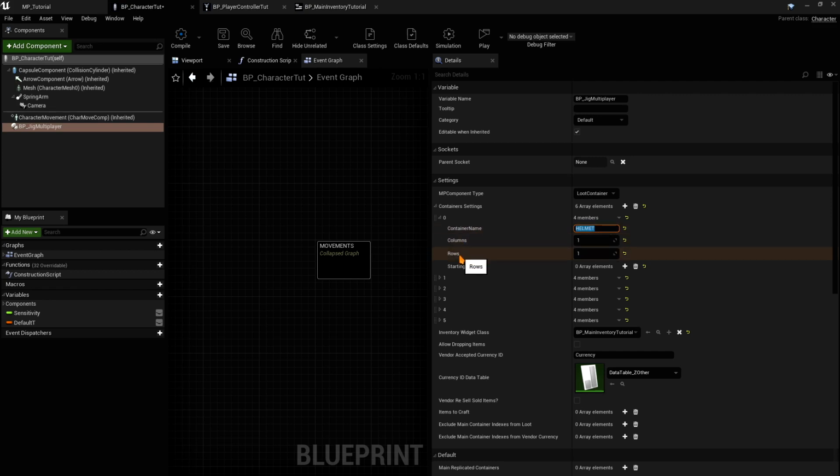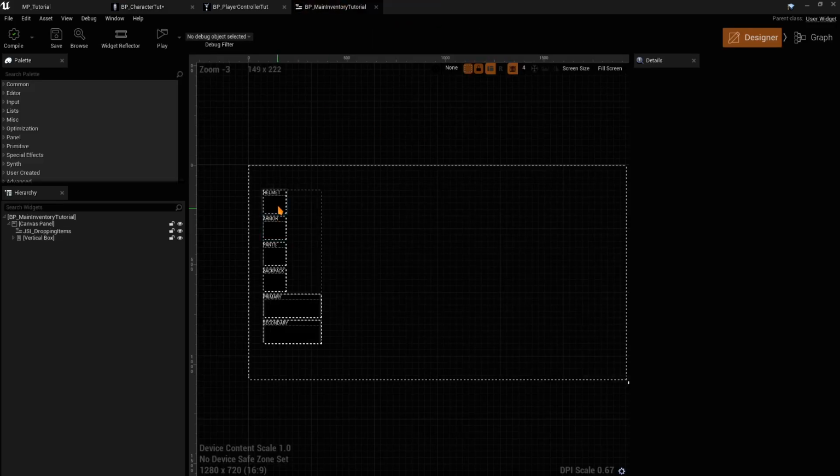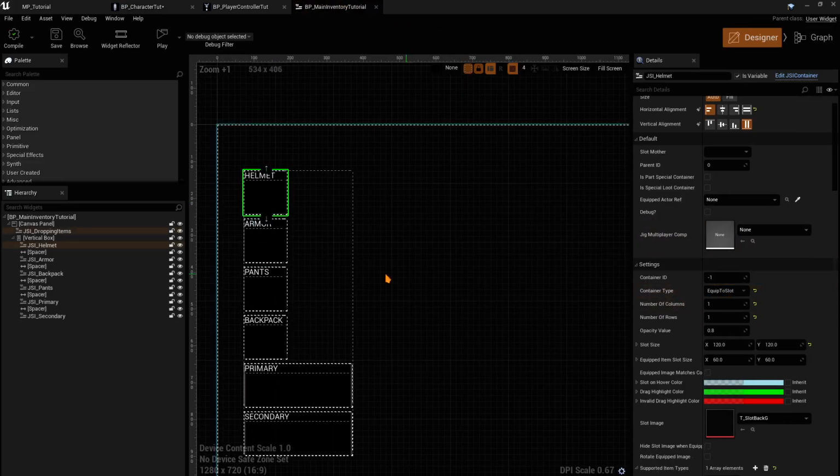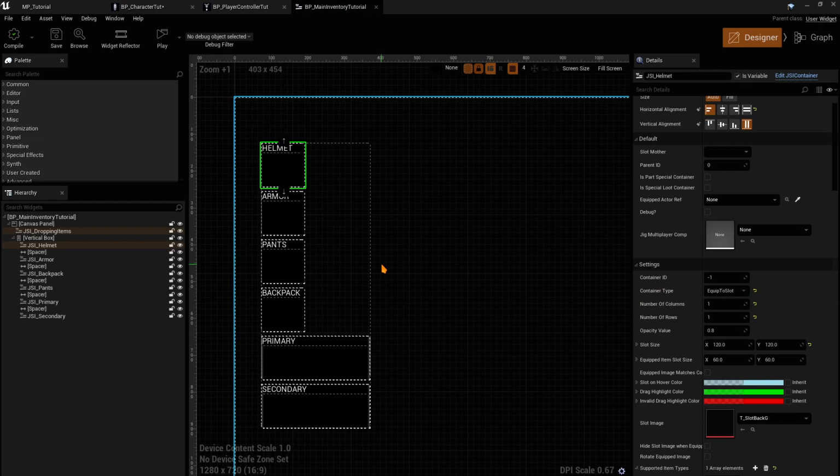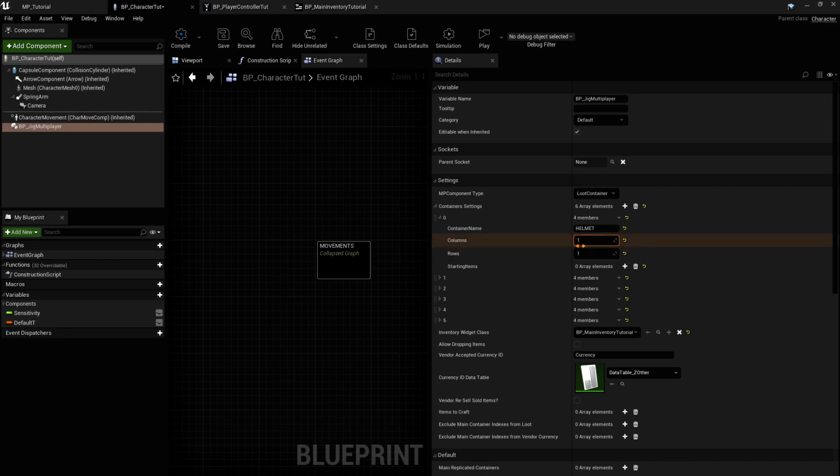So column and row. As you know, we can either have an equip to slot, and we can also have a regular container. If you see in our demo, in the default demo of the project, the secure container is not an equip to. It is a normal inventory. So in this case, that's where you indicate the dimensions of the container.